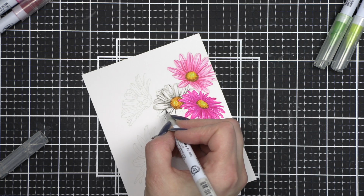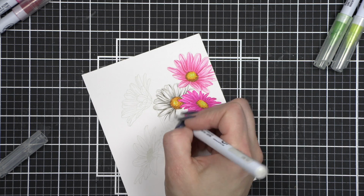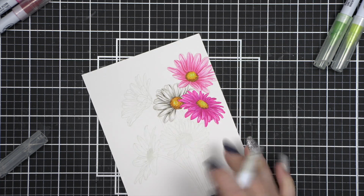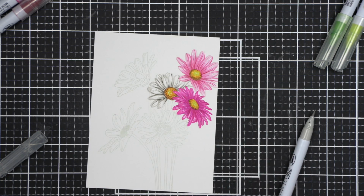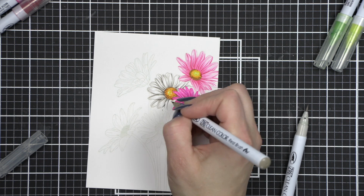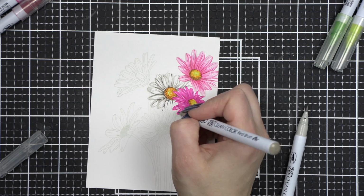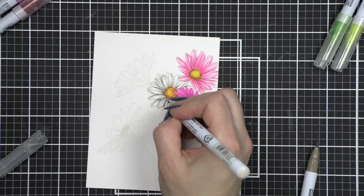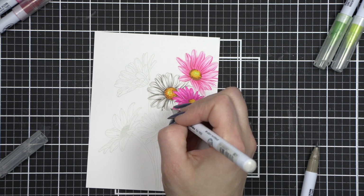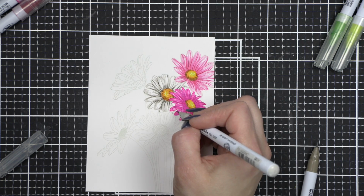But look at this, you guys. I know that in theory, platinum brown and gray tint sound like they totally shouldn't work for a white flower, but it's amazing. Look at the detail. I want to do an entire bouquet of white daisies now. This color combination is one that I actually use for white critters all of the time. Who knew that it would be fantastic for daisies as well? I'm totally thrilled with the results.